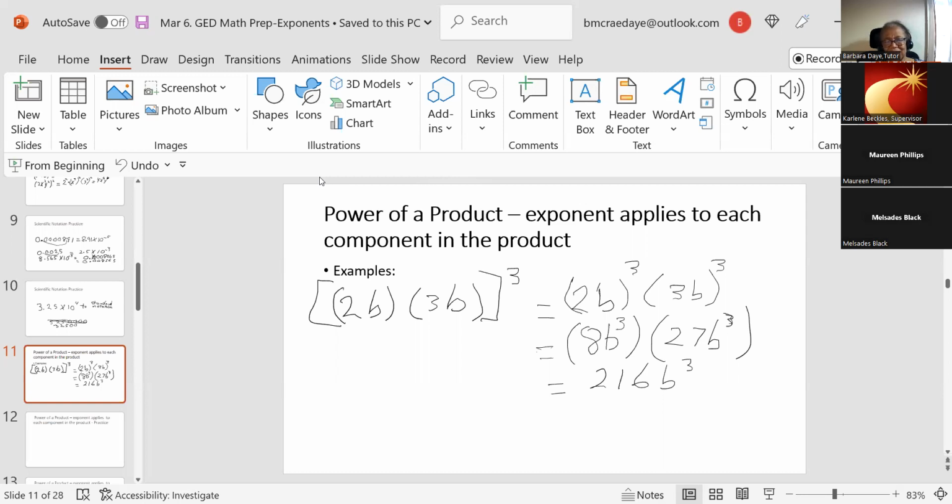It's just that I put them in the wrong places. Yeah, you've got to know the difference between coefficients and just the variable. So you have a coefficient of 2, you raise it to the third power, and you have a variable of b, you raise it to the third power. Over here, you have a coefficient of 3, you raise it to the third power, 3 times 3 times 3, and then b to the third power. Now you can just multiply these coefficients because they have the same variable and power.